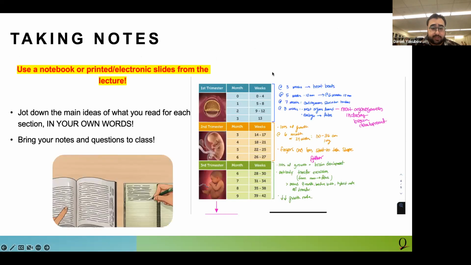And now, taking notes. So I take notes in my textbooks. If you own a copy of a book, that's fine. You do what you want with your copy. If you don't have a book that you want to buy or you want to take notes on the side, having a handout, like an actual piece of paper, right? To take notes the old school way, it's fine.